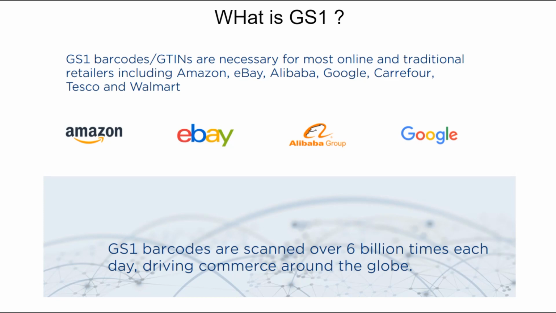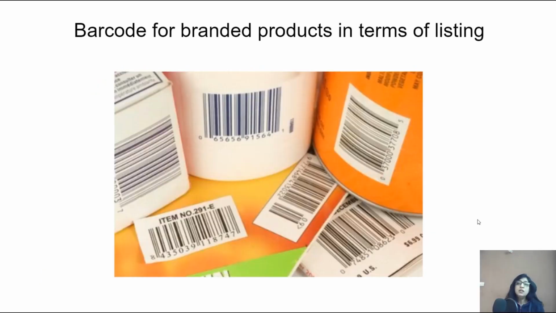GS1 introduced the barcode in 1974. A barcode encodes a product identification number that can be scanned, which makes it easier for a product to be tracked, processed and stored. Barcodes improve the efficiency, safety, speed and visibility of the supply chain across physical and digital channels. They have a crucial role in the retail industry, including today's online marketplaces. Moving beyond just faster checkout to improved inventory and delivery management and the opportunity to sell online on a global scale. So in terms of listing, how is this barcode differentiated?